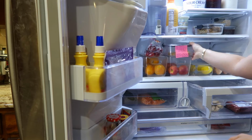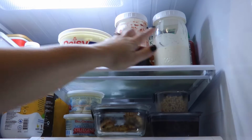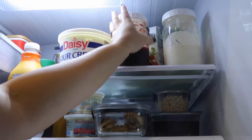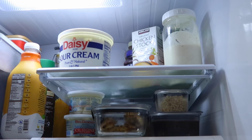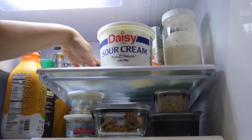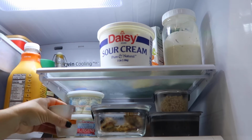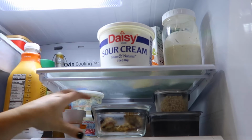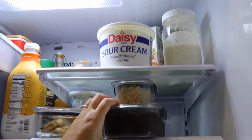I'm just going through and making sure that everything is still good. I just made this ranch yesterday, but I also know that this ranch is no longer good. Take that out. This sour cream is good. Looks like we have a couple of ranches from when they got that Little Caesars pizza. Leave that there. Actually, we'll move it up here because I need to get to that mango.